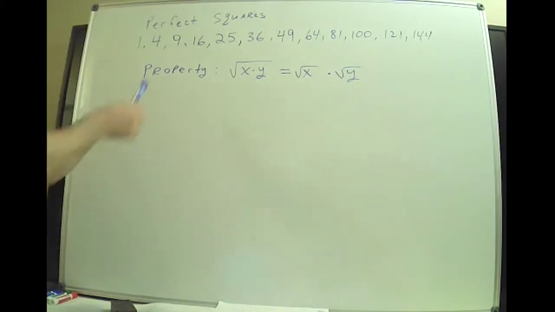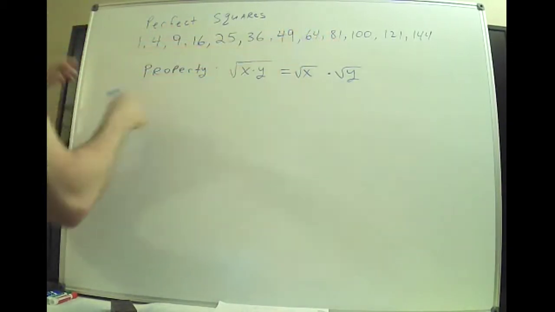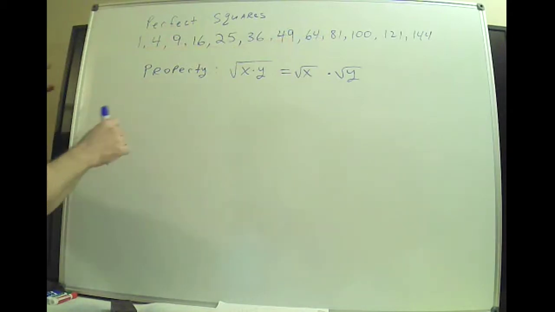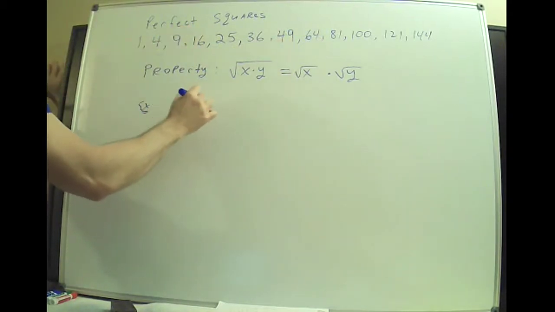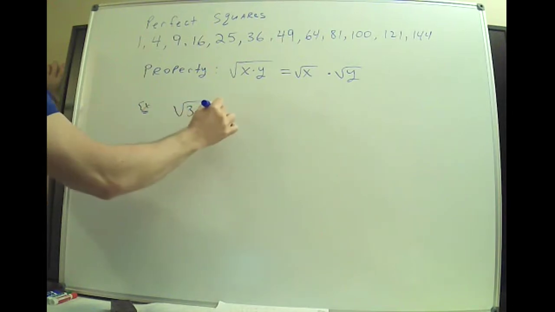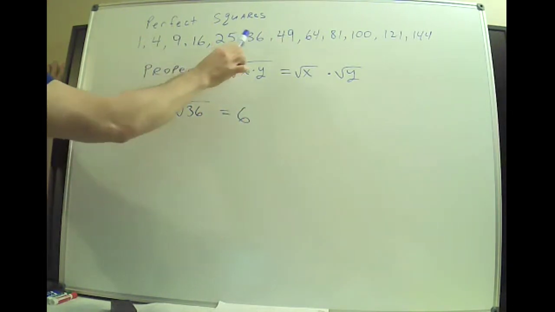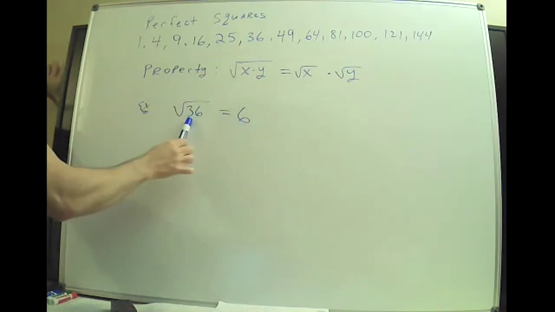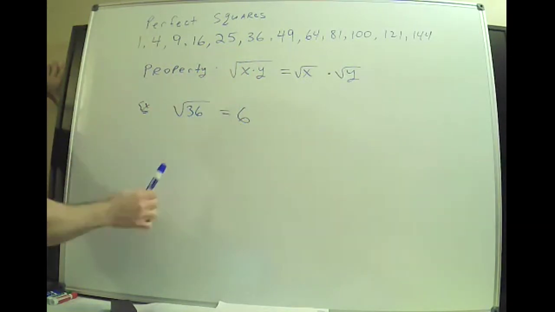This is our first radical introduction concept. I wrote all the perfect squares because it's going to be helpful in a minute. So now I already showed you that if you have a number that's on this list, like 36, the square root of 36 is 6. 1, 2, 3, 4, 5, 6. 6 times 6 is 36. That's why radical 36 is 6. 6 squared makes this number.